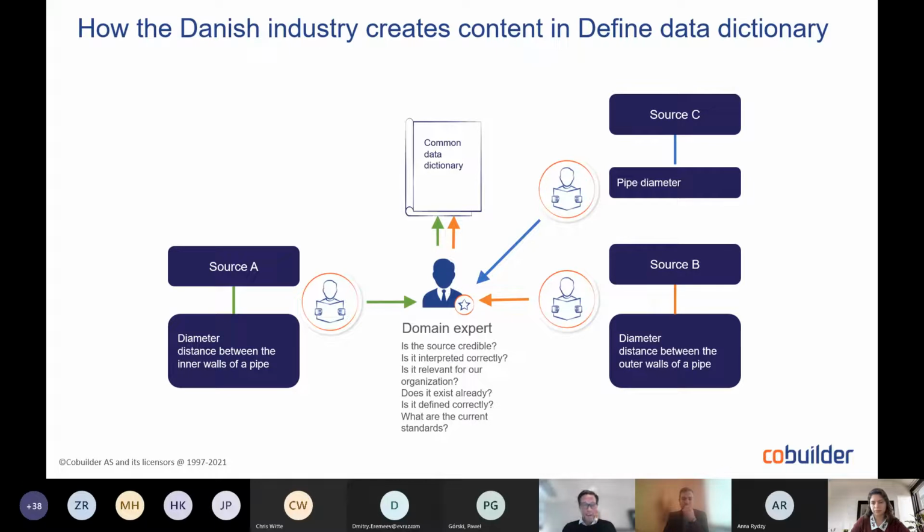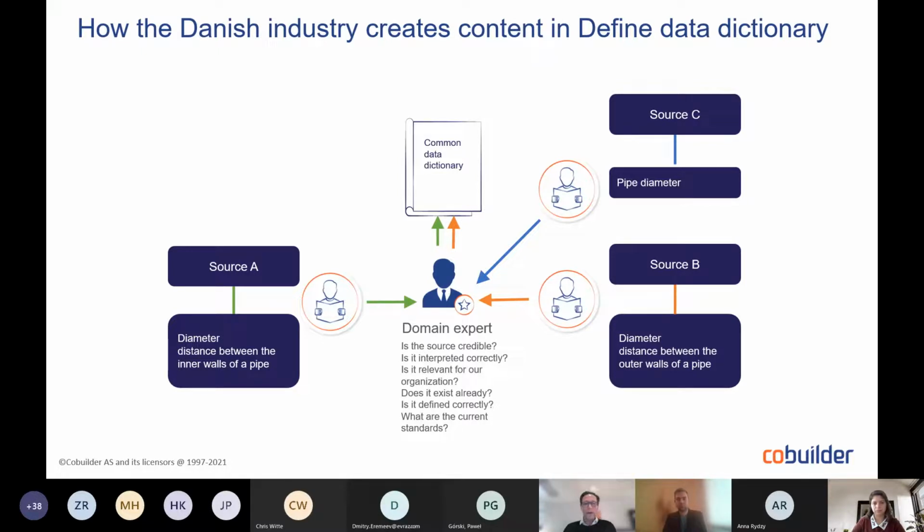So they gather information from different sources, and the domain expert is verifying each type of information. They compare it and they publish it in the data dictionary. And then we know that the data is correct. So we have to stress that data governance made by the domain expert is crucial to avoid duplicates and to secure that data is trustworthy. So on the slide, source A, B, and C are going through the same process, and the domain expert is approving it after checking it and making sure that it doesn't already exist.